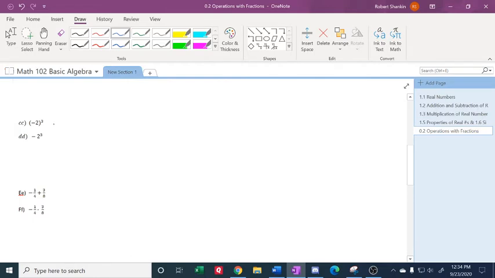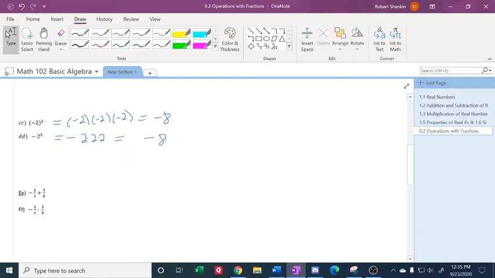So on C, it means the negative gets repeated 3 times, but that's an odd number of negatives. These two pair up and cancel each other out. One extra negative makes the whole thing negative. This time there's only one negative sign. The 2 gets written down 3 times. We wind up with the same answer.